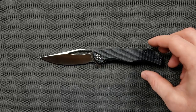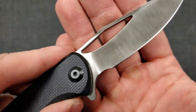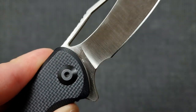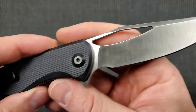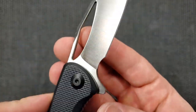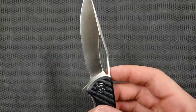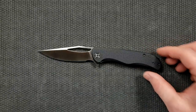So anyways, for materials, like I said, we've got G10 and steel liners, and on this one here, can you see that D2? It says right there. I always appreciate how CIVIVI goes out of their way to keep everything off the blade, and they print the steel on there, but it's just this little teeny tiny thing. So you get to enjoy this knife and its aesthetics.